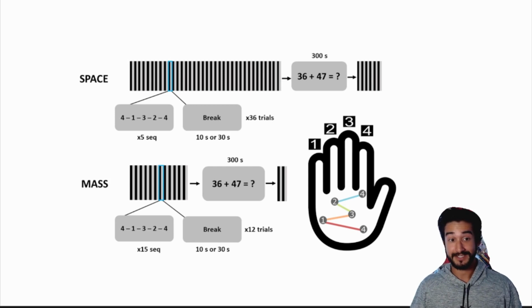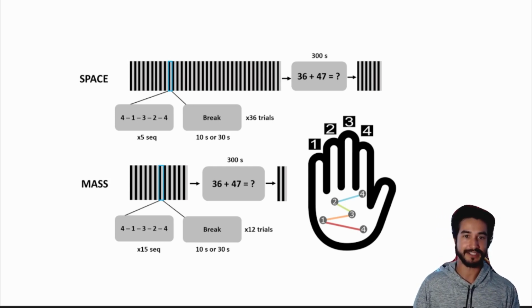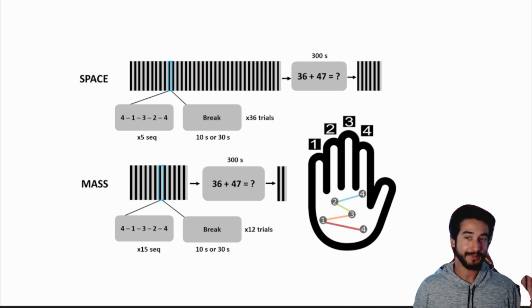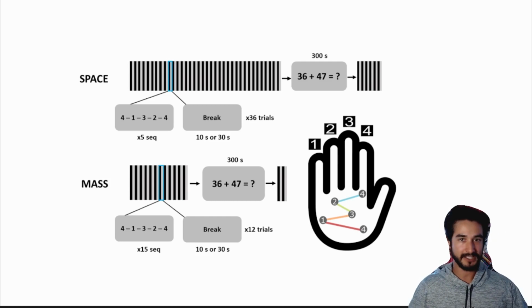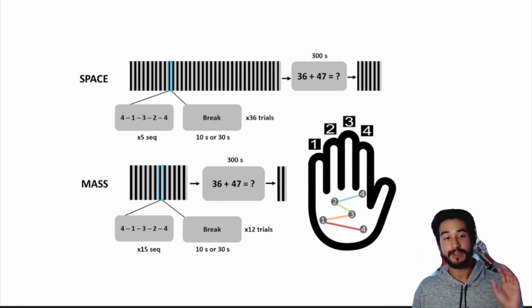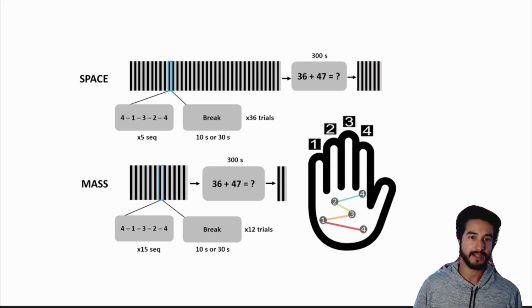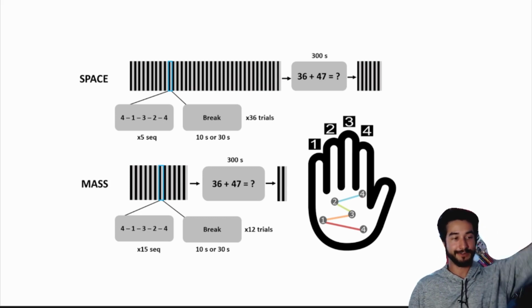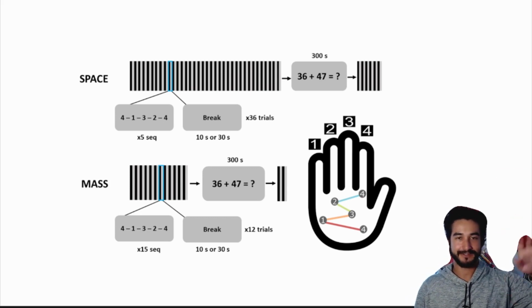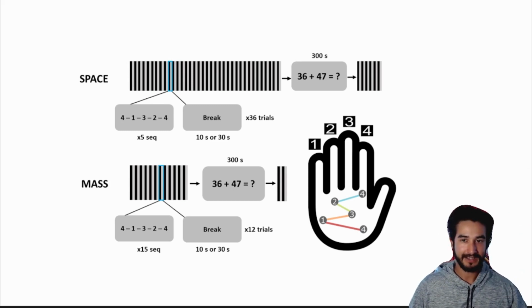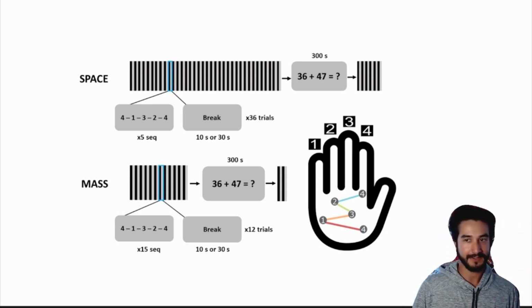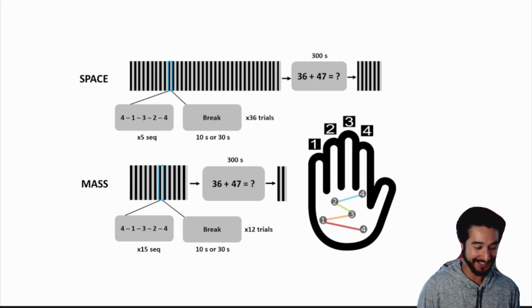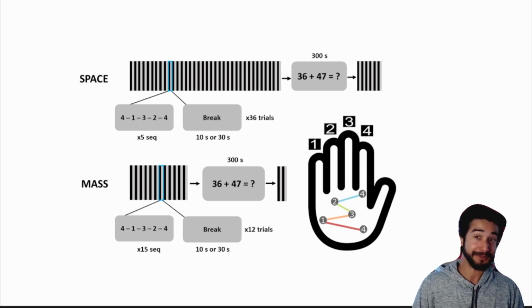Anyways, to test this, I had two independent variables. We manipulated the number of sequences participants performed: either 5 sequences per trial, or a mass group that performs 15 sequences per trial, so a low reactive inhibition group and a high reactive inhibition group. We also manipulated their break time, where they had either 10- or 30-second breaks. Oh yeah, sorry, I didn't say what they were doing. They're just typing the sequence over and over again, 4, 1, 3, 2, 4, with their non-dominant left hand. They do this for 180 sequences, then have a 5-minute rest, and perform 30 more. Maybe some of you have done this task, because I ran quite a few participants on this.